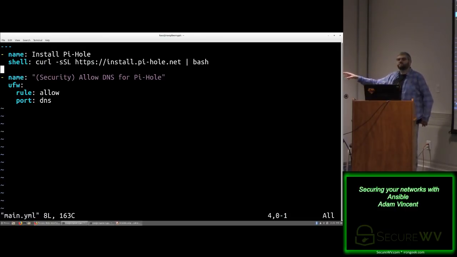The really, really safe way to do this, if you weren't trying to do it on a live demo or just work locally, would be to actually download the script and have it sitting in the files directory and tell it, hey, put the files directory named Pi-hole on the server and run from there. That way you have it verified, you can check the actual correct signature and stuff.